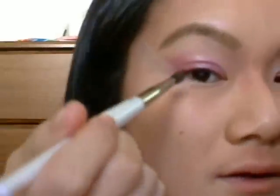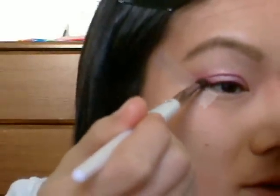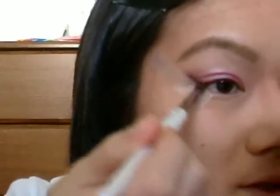And now I'm going to make this sharp edge right here that you see in this. So we're going to just apply the brush just around this outer corner. Make that line. As you can see, like that, just drag it in.